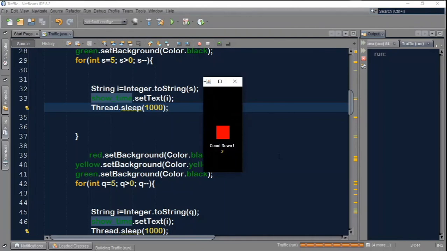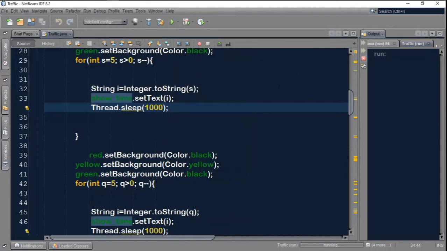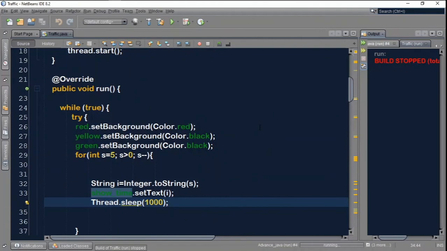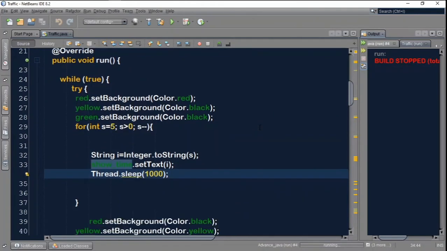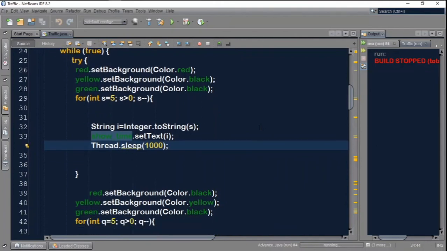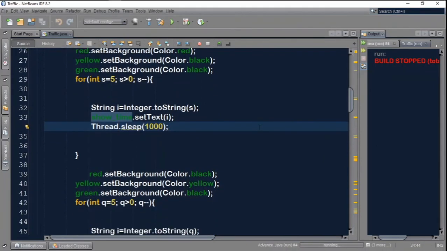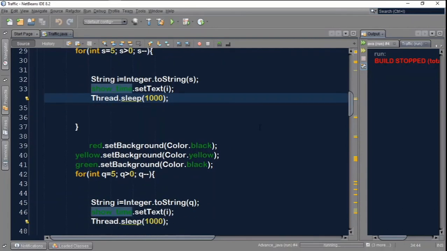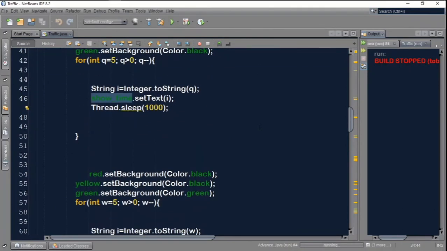So now we are getting a bit of awkward response because it's starting from the bottom all the way to the top, so that needs to be adjusted. So I'm going to cancel this and then end it, and then I'm going to go through my code and observe where there's an error. So now we're going to start with the red, then followed by yellow, then followed by the green.